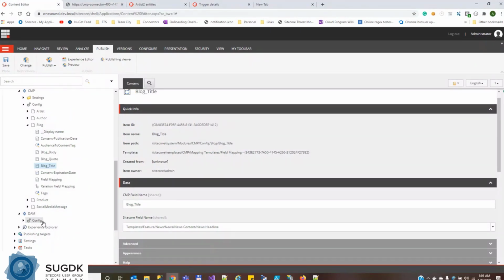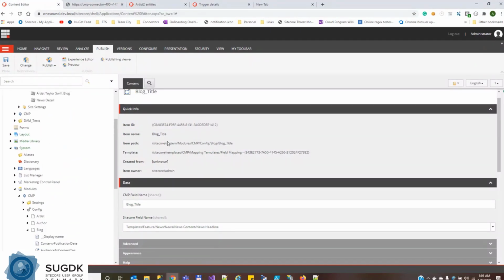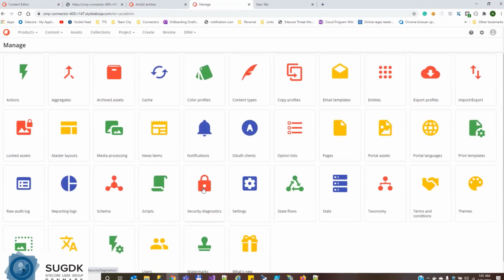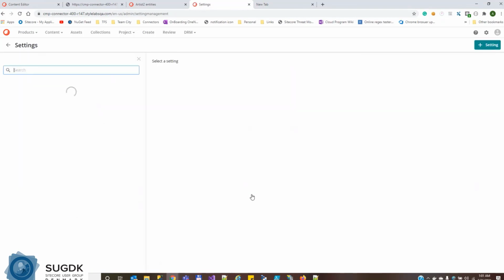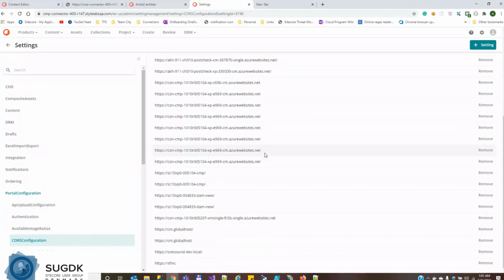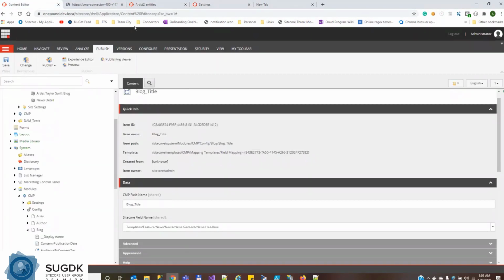And for the DAM part, you don't have to do much. You just have to add the connection string, and then you need to do the CORS setting, which I can show you. There is a settings section in Content Hub. You just need to add the CORS settings for your existing Sitecore, and then you should be good to go. All the information I'm explaining here, like this is my site right now, is explained in detail in the installation guide. So you can refer back to that, or you can reach out to me.